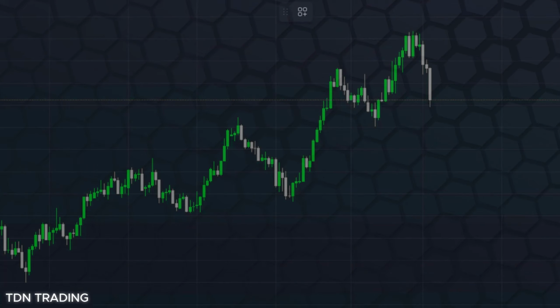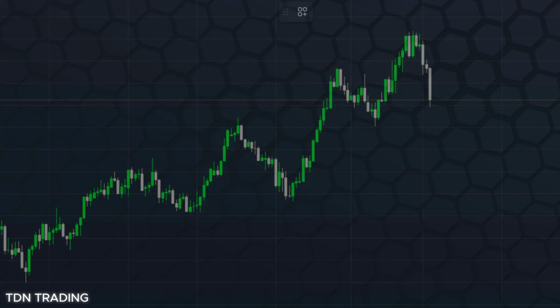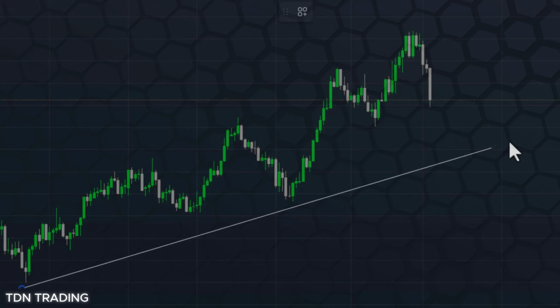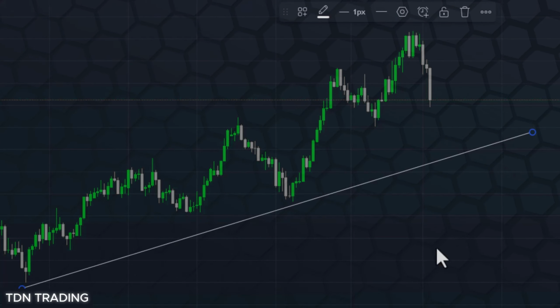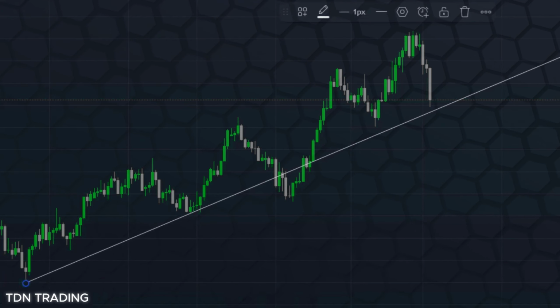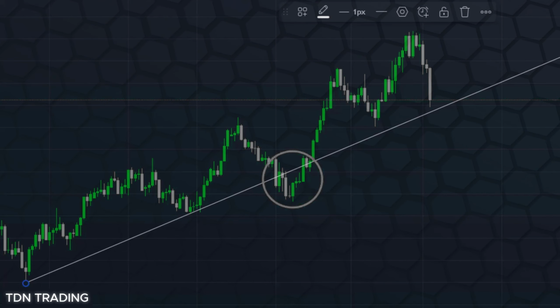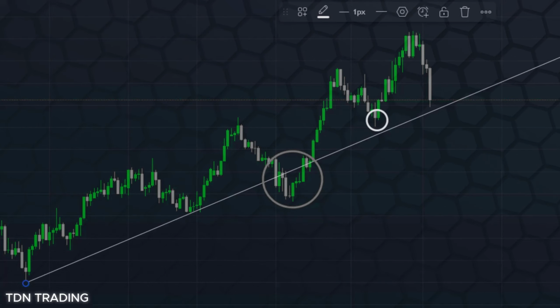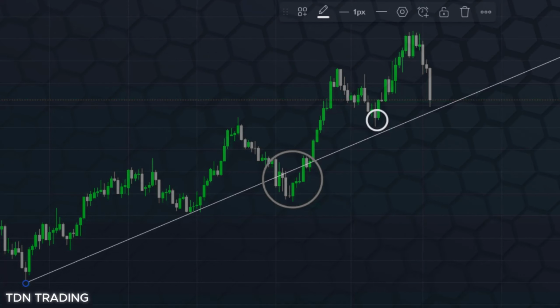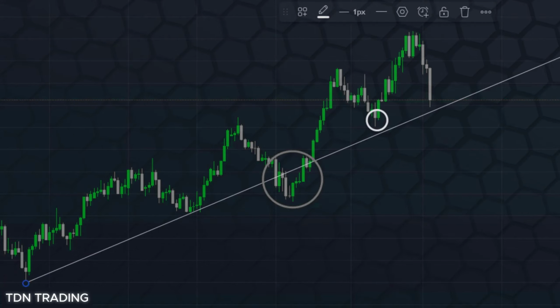In this chart, we spotted a current uptrend as price made higher highs and higher lows. Now, because this is an uptrend, it means you want to place your trend line below the trend. Then, you want to adjust the trend line to get as many touches as possible. Now notice that there are some points that are overlapping the trend line, and some that are not even touching the trend line at all, which is perfectly fine because, remember, a trend line is supposed to be treated as a general area, just like support and resistance.